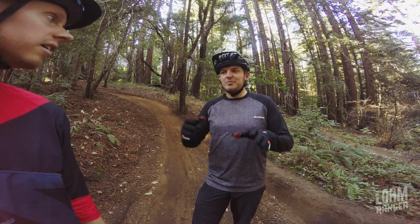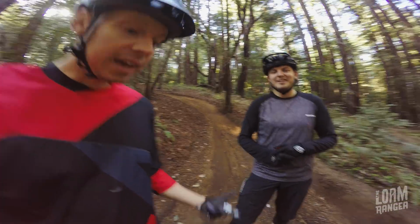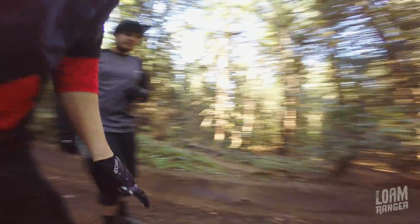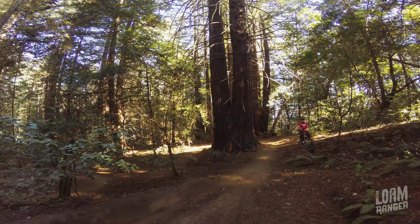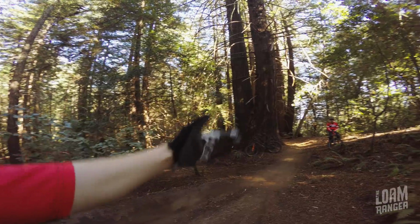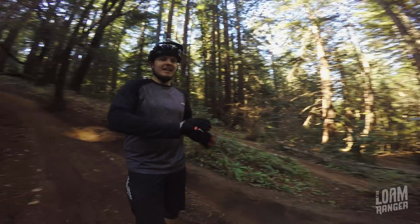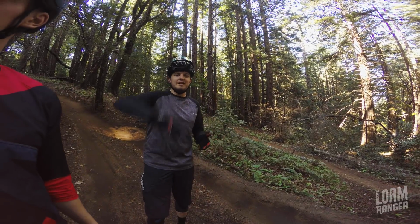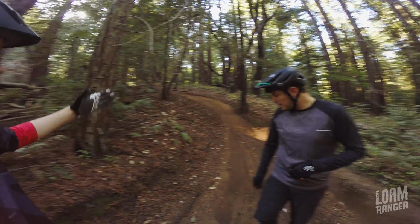Yeah. And it takes a little more technique, and you get that little slide sometimes. Which is just fun. Yeah, it's just fun. And especially on this one, you see the inside comes out much straighter into this little pop into that left-hander, right? Whereas with this one, it's kind of pointing you off into the woods in the wrong direction almost. Yeah, exactly. When I hit this berm line, I end up shooting out to the way right, and I can barely make the next corner. Yeah, that makes sense.